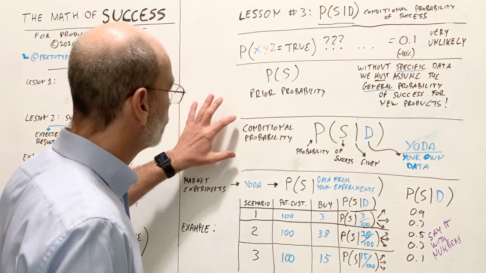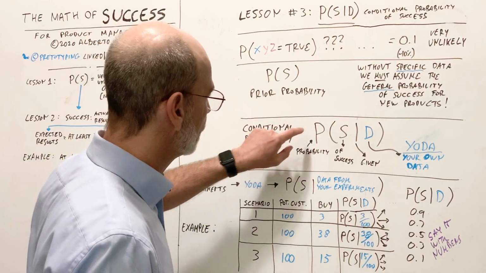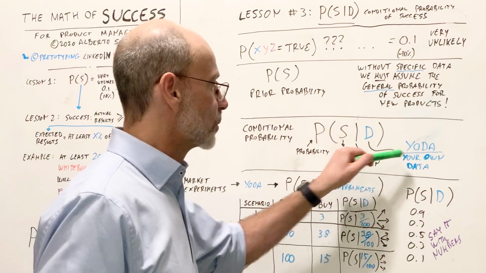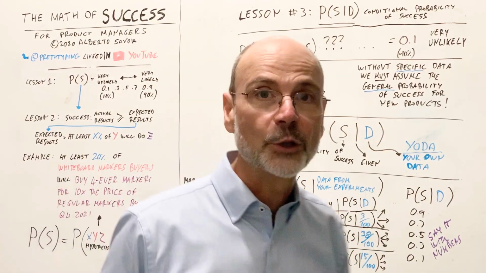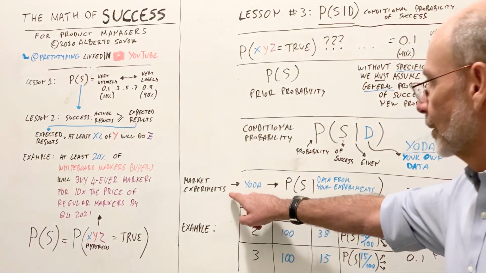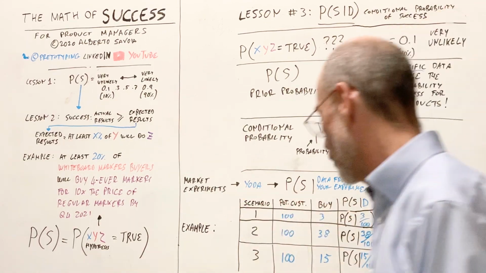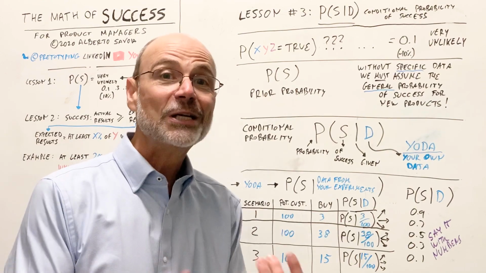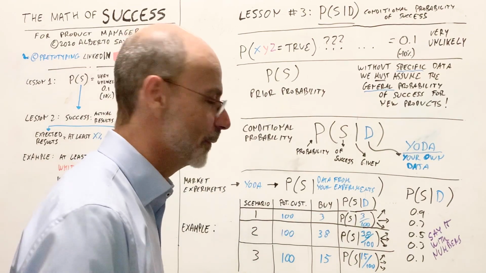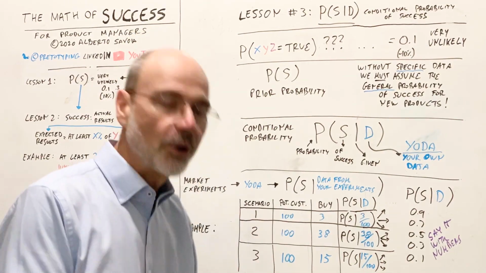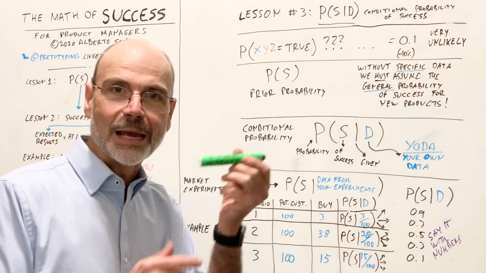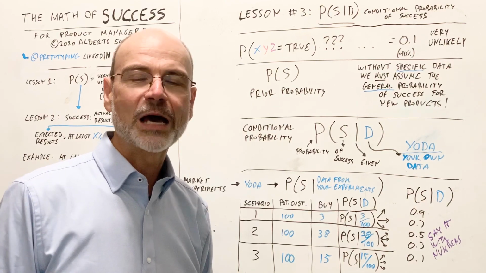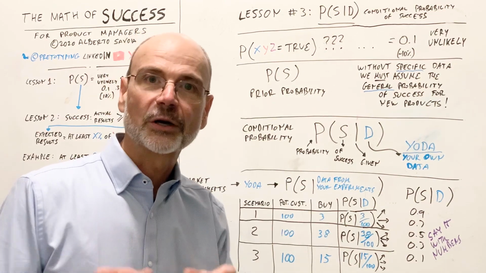All right, so what we want to know is the conditional probability, the probability of success of my forever markers given some of my own data. Well, how do I get my own data? I do market experiments. So that's what my book is all about. Prototyping. How do you do a market experiment? I call it prototyping. Before you spend $1 million to develop these reusable markers, spend a few $100s to prototype to see if the market will buy them.